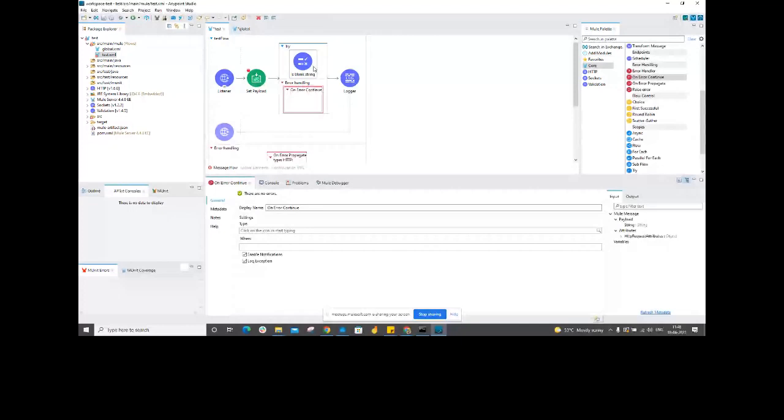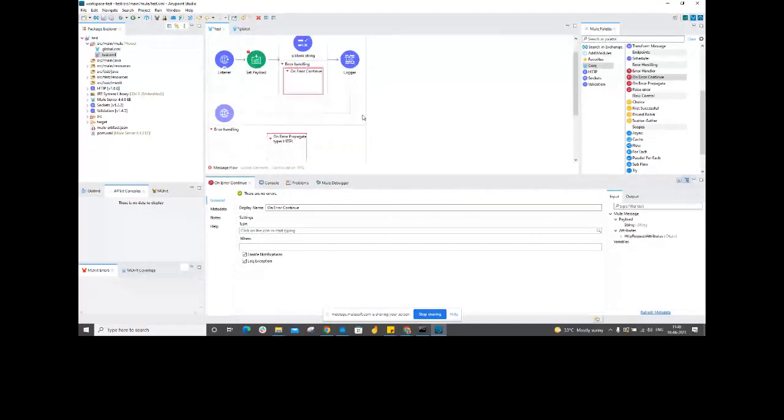And inside the try scope you have the error handling block. So if any processor inside the try scope fails, then the control will go to your processor level error handler, and the processor level error handler will take care of this particular error. Okay, Isha? And you can consider this as one single processor also. That's why I told you that if, for some reason, the entire try scope has failed, then the control will go to your flow level error handler.